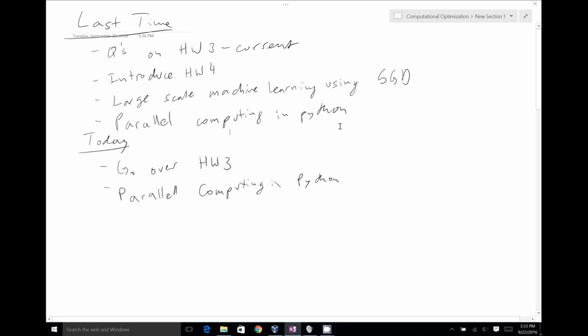Can you call the initialization method in other functions? The initialization method gets called once when the object is created. And that's it. If you want to call some part of it, what you do is you make another method and have the initialization method call that. Then if you want to do it again, you just call that other method, if that makes sense. Okay, other questions?